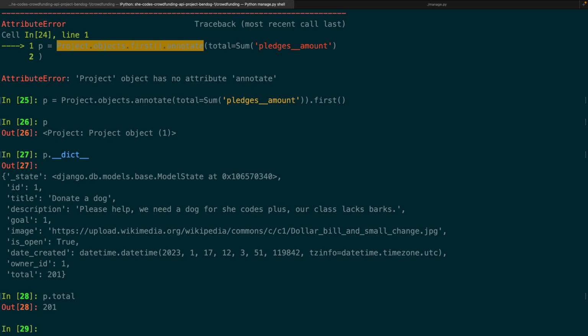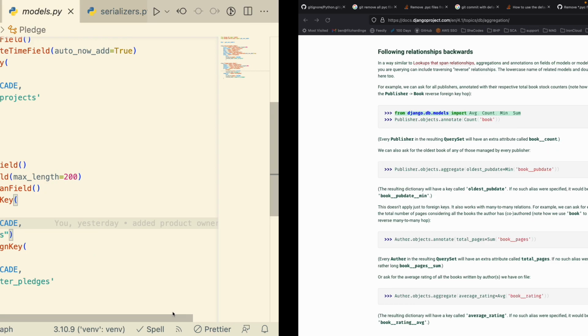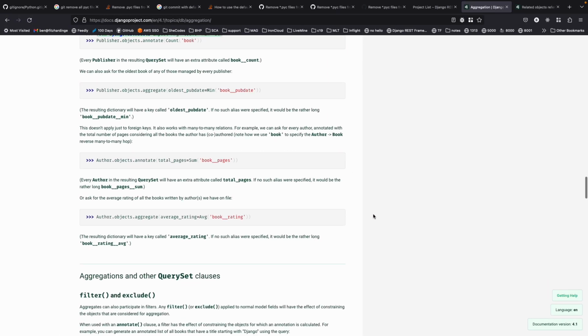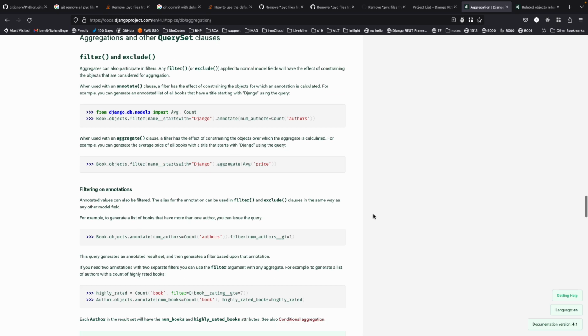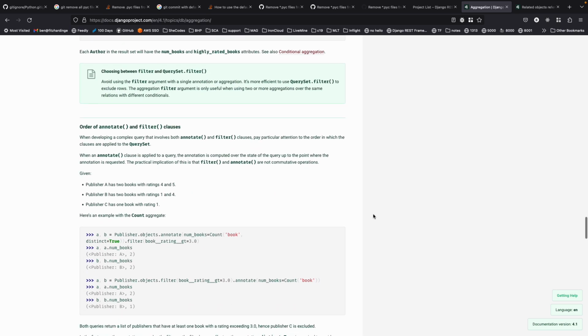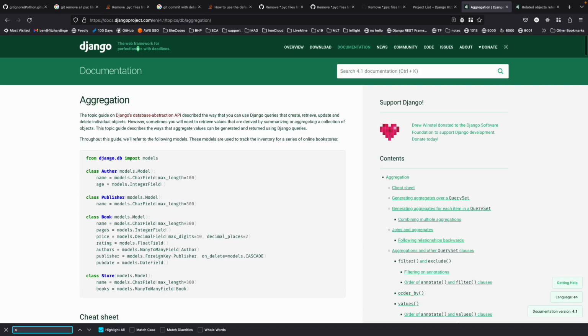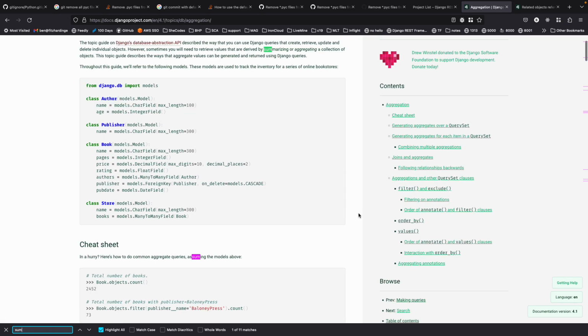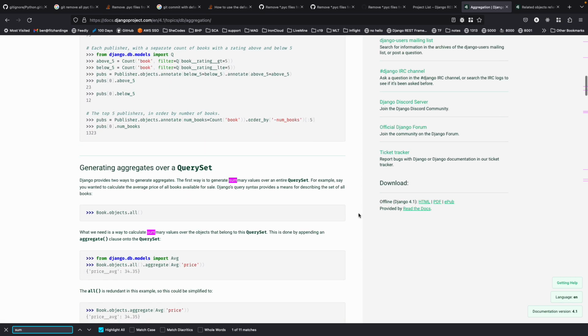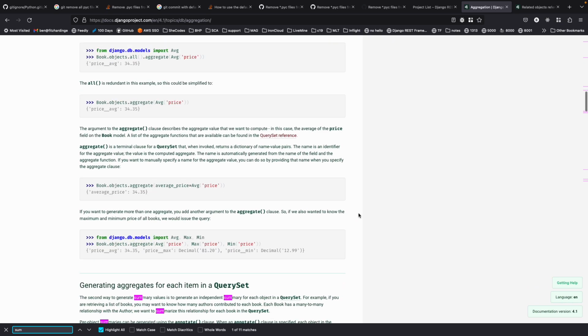But one of the other ways I'd probably look at doing this is from the other perspective, which is what I was trying to do, which is to do a sum over the related fields. So let me just have a quick scroll because clearly I'm struggling to find where that is. Yeah, sums. But that's not quite what I'm looking for. I'm looking for it over a related field.